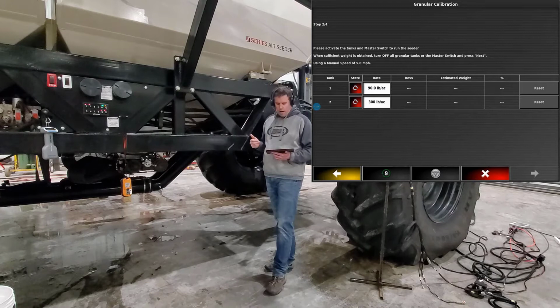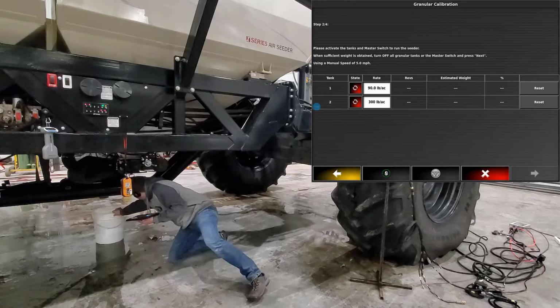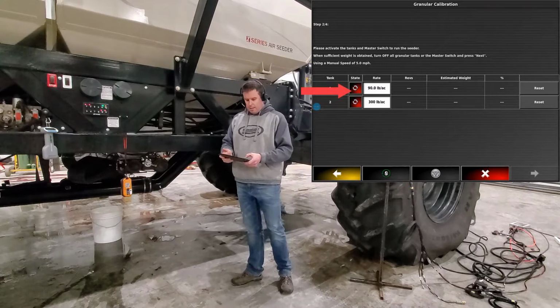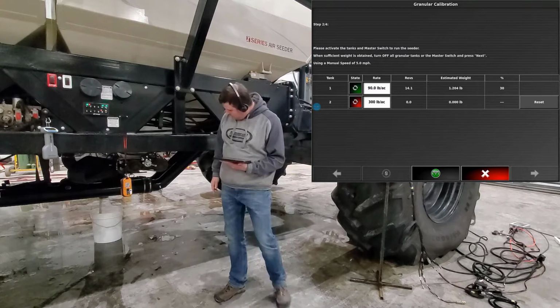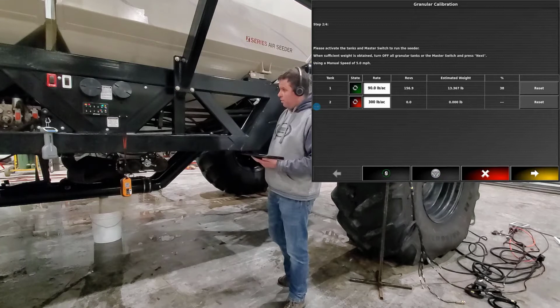So now that we're in calibration, we need to find one of our pails, make sure it's empty, throw it under our spout, and then we can go ahead and either use the keypad to turn that meter on, or you can do it from your tablet or your phone by just touching the state to green. You'll notice it's turned on the keypad, and then all we have to do is hit the play button or the master switch button. You'll notice it sped up our metering auger because it had to fix our cal factor for us. So once we get an adequate sample size, we'll go ahead and stop the master switch.